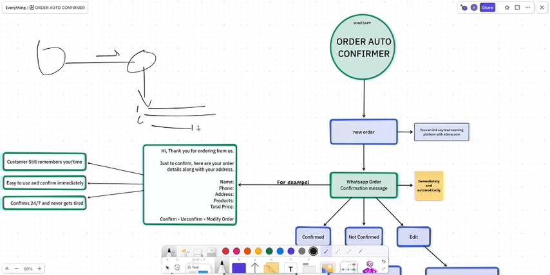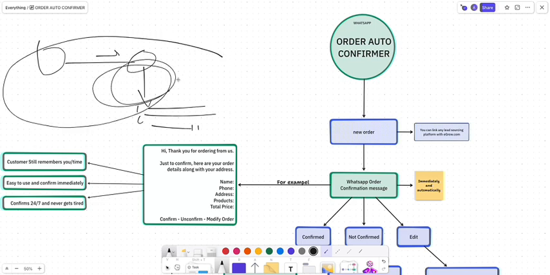For this specific reason, we have created the ultimate solution so that you can automate this whole process. And this process can start working by itself without any intervention from your end. All right, so the system, or the strategy, is called Order Auto Confirmer. As the name implies, this strategy will allow you to confirm all the orders that you want in a very efficient way. And this is how it works.